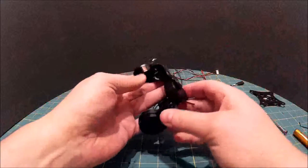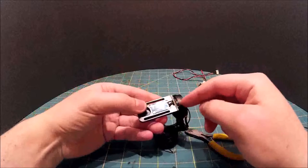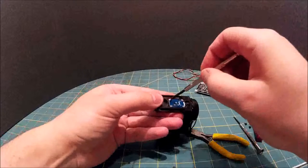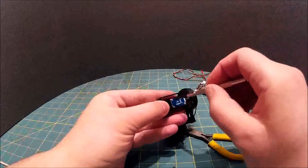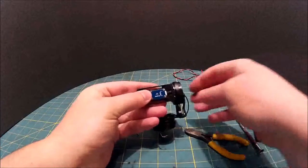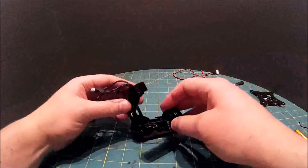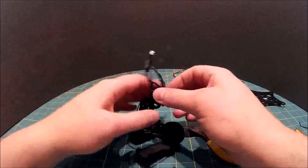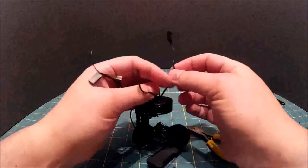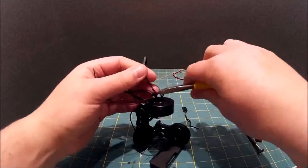Okay, so what I'm going to do next is look at the bottom here. Now, this piece here will come away. Actually, I don't need to take that away at the moment. I can leave that on there and take that off at a later stage so it doesn't get lost. Okay, so that's the first piece. Now, obviously, we're going to have to cut these connectors off for each of the motors.